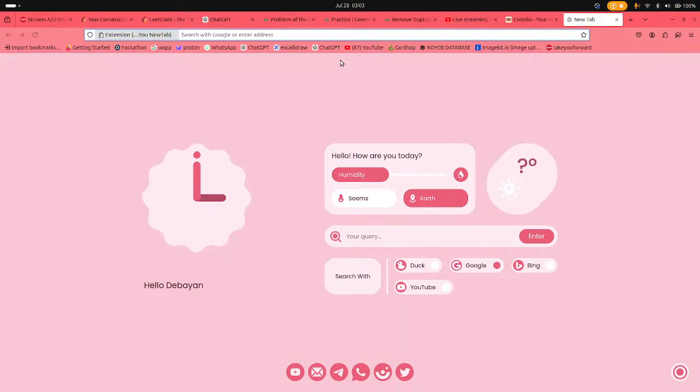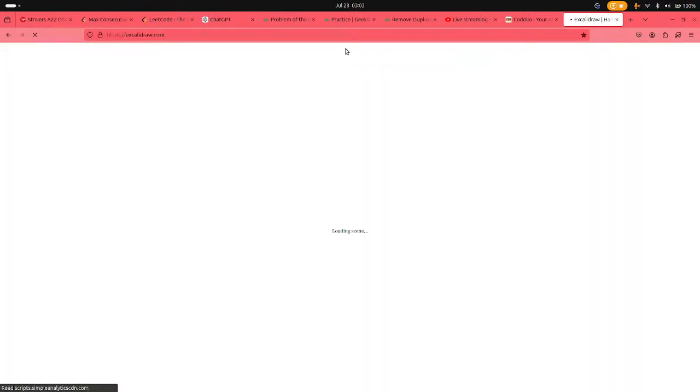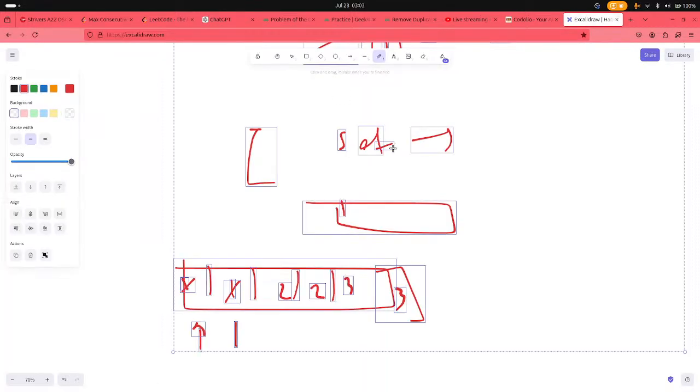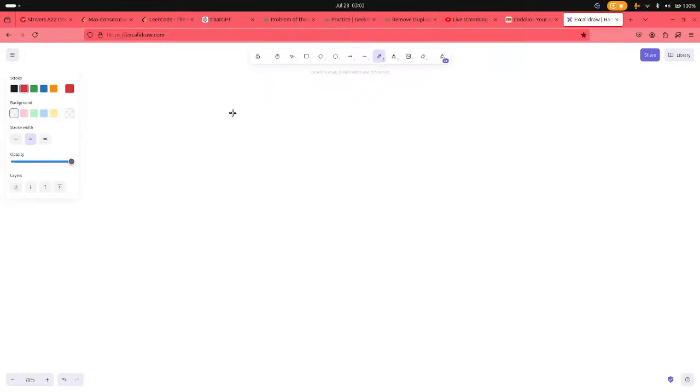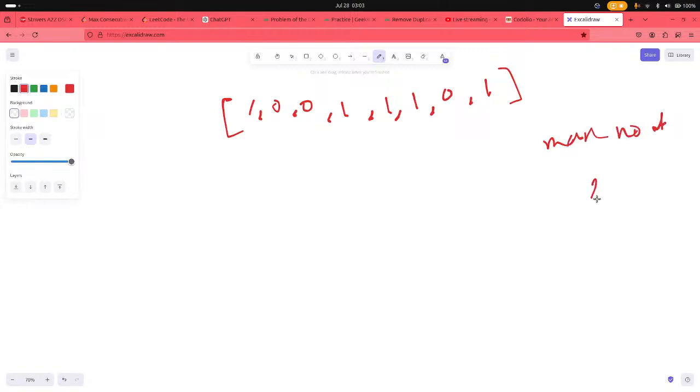So let me go to Excalidraw. I have a binary array, and I have to find the maximum number of consecutive ones. What does it mean?